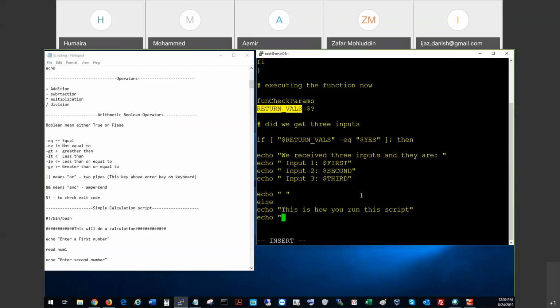Okay, so what is the name of the script? You run the script input 1, input 2, input 3. Okay, I'm going to close it, and then I'm going to do exit 1, and I'm going to finish this off.